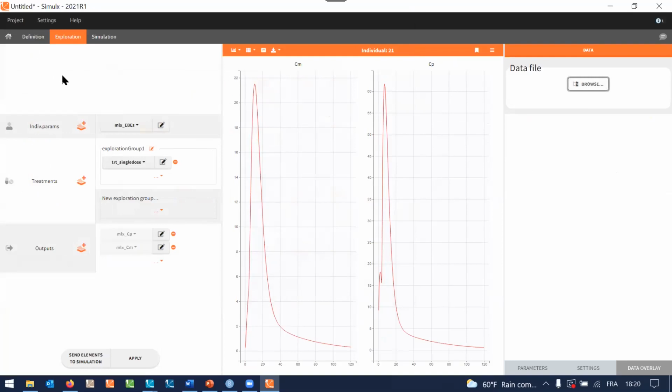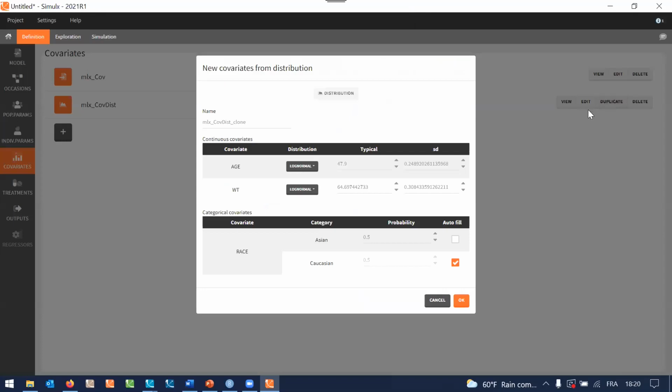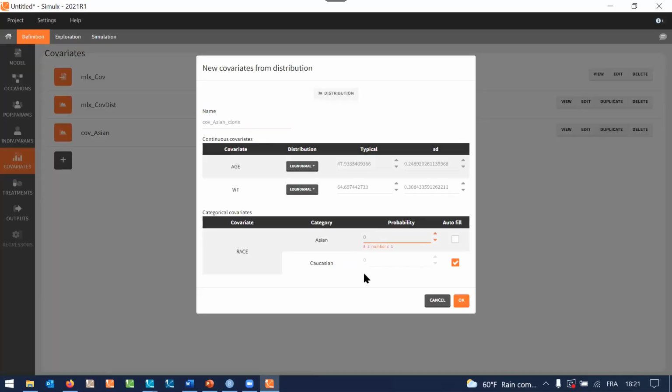So now let's simulate this parallel trial. I will create a covariate element for the Asian population using this covariate distribution, which is extrapolated from the original data. And you see in this new version that this distribution is set as log normal. Since there are only positive values for age and only positive values for weight, it makes more sense to have a log normal distribution. So automatically, we extrapolate these distributions as log normal. This is quite convenient in this new version. And now I'll create an element for the Asian population. And I can also create another one for the Caucasian.